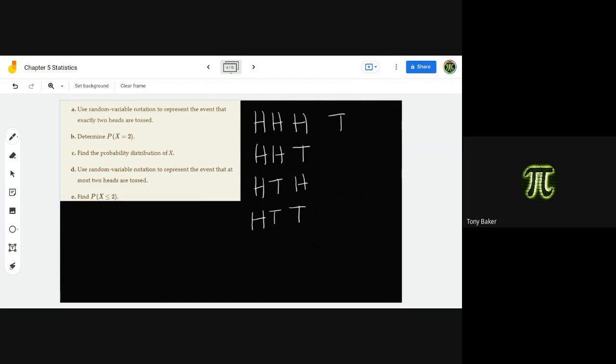So actually, let me finish writing them all, and I'm going to show you there's a very specific way to write these so you never miss one. So when you're writing a list of values like this, notice how I only changed one thing at a time. So the first one I did all heads, right? The second one I changed the very last one. Then notice how the last one basically goes heads, tails, heads, tails, heads, tails, heads, tails. The middle one, heads, heads, tails, tails, heads, heads, tails, tails. And then heads, heads, heads, heads, tails, tails, tails, tails.